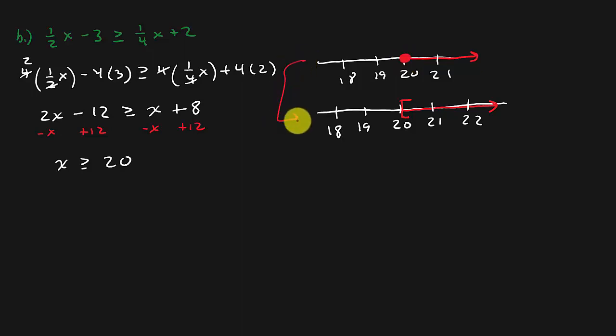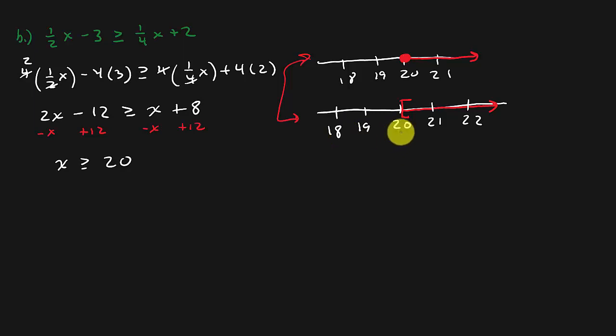So either way that you want to graph these things, it doesn't matter, okay? You can use the bracket or you can use the closed-in circle, okay? Either one's acceptable, okay? But like I said throughout the video, I will use parentheses and brackets to do the graphs. Now let's write our answer in interval notation.